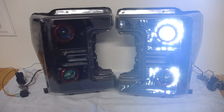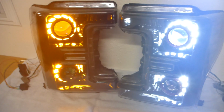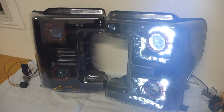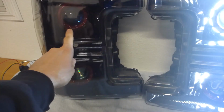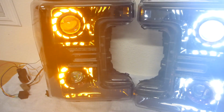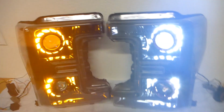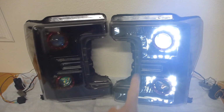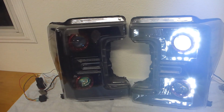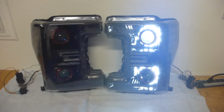Now, as you can see, these are switchback assemblies, so this is going to be a turn signal as well for this vehicle. We're going to still have the bulb that is inside of this reflector location, and that's going to blink the same color amber, because that's also going to be a switchback bulb. So it'll glow white just like this, and it'll blink amber just like that. For a big boy truck like a SuperDuty, you kind of need something like that.